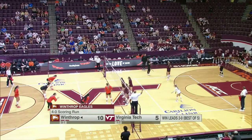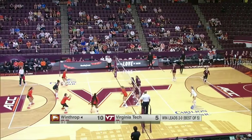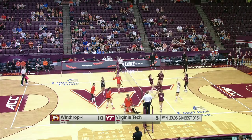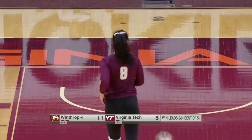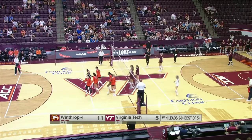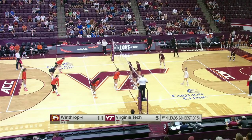The visiting team now into double digits. Senior Shepard puts the serve up. Patrick on the reception. Miscommunication on the Hokie side. And it's 11-5 now. Once again, Virginia Tech struggling with the errors. 13 serving errors, 15 attacking errors. And the second miscommunication we've seen in the last 4 or 5 points for Virginia Tech.